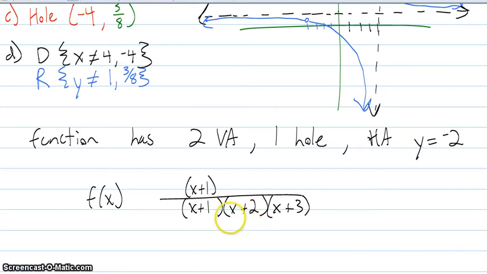You don't have to label that if you don't want to on your quiz, but I'm just going to let you know that right now. I would know that myself anyway, but I'm labeling it on here just so you see where it came from. And this is our hole.